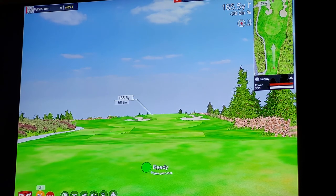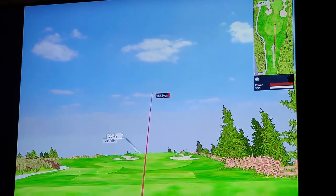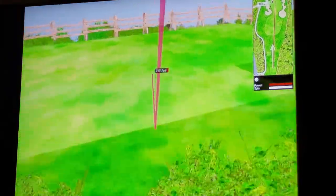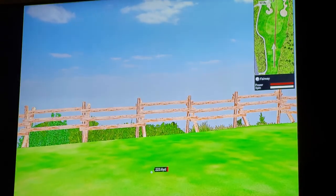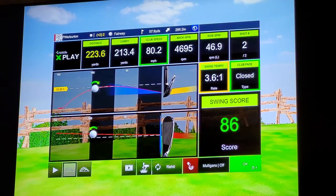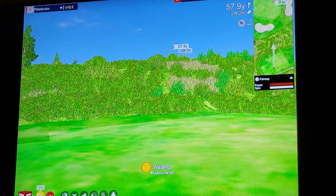Ready. Oh my. Look how far that carried. A 223 yard 7-iron. How is that possible? The altitude. Ooh boy, the kids are gonna have to club down. The distance to the pin is 57.9 yards. Okay, let's chip it back over there.